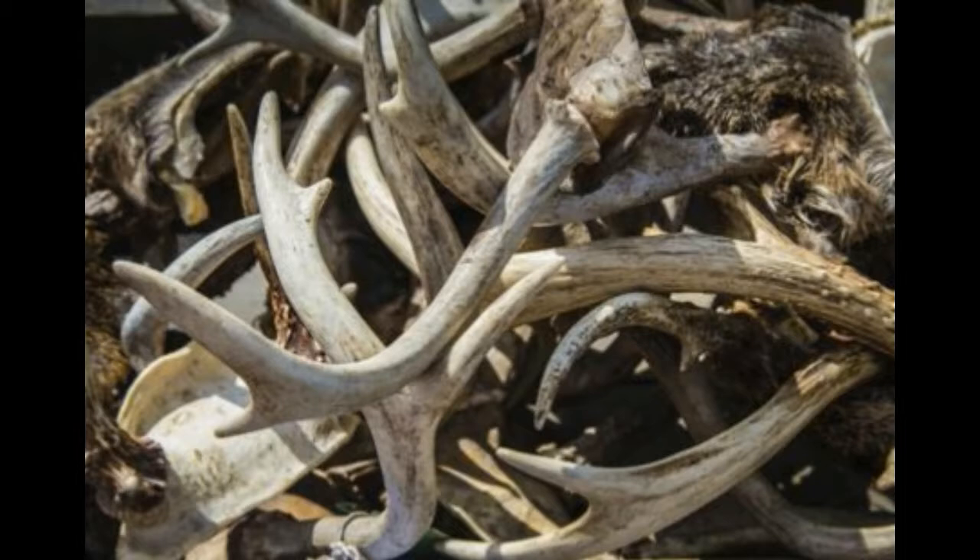Antlers start developing at the age of 6–8 months. At the first stage of growth, they are called antler buttons, and they develop under a skin layer called velvet. The dried velvet peels off to show the antlers once they are fully developed. Male black-tailed deer shed their antlers once a year between December and March, and regrow them between April and August. Each year the antlers get bigger with more branches. Shed antlers on the forest floor prove to be a great source of calcium and other nutrients for animals living there.